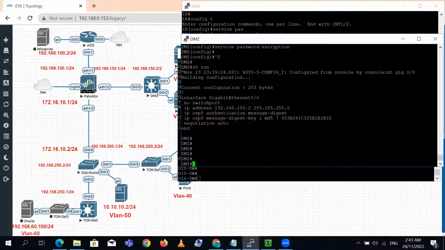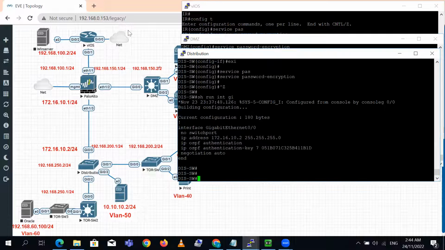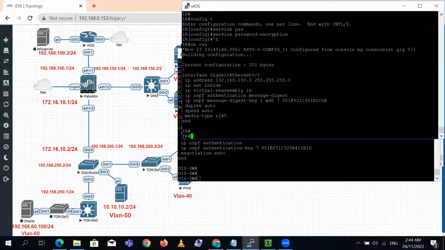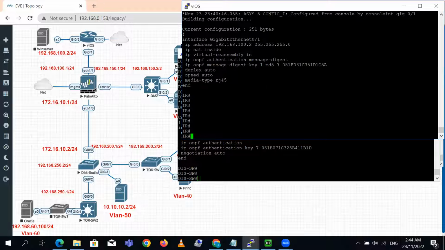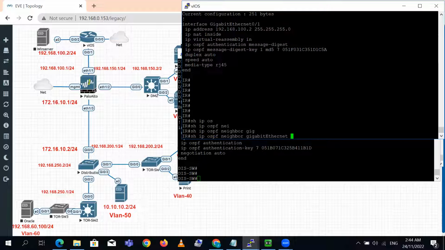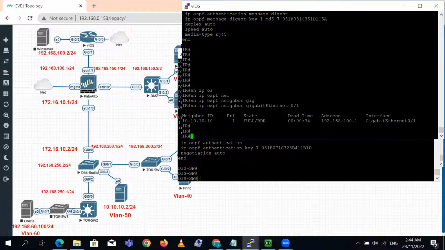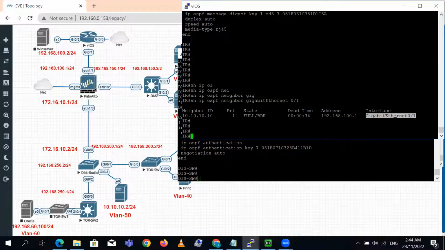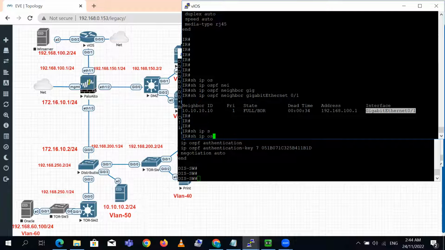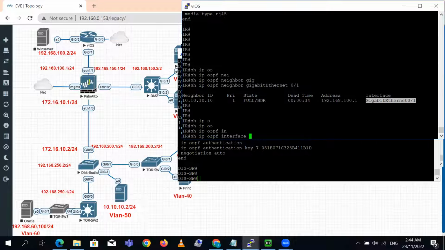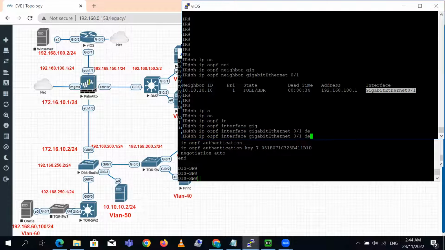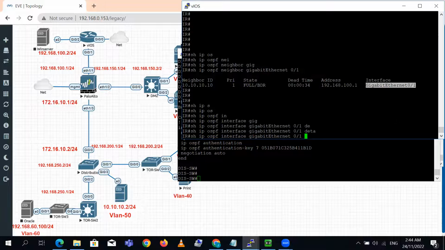Okay, let's discuss some more options here, which should be in your knowledge. On my internet router, if I want to see what hashing is configured, there's a command, show IP OSPF neighbor gigabit 0/1. Okay, if I see over here, it will show me this output with the neighbor ID, BDR, dead time, which is the address, and interface gigabit 0/1. There is one more command, show IP OSPF interface gigabit 0/1 detail. I think no detail part.